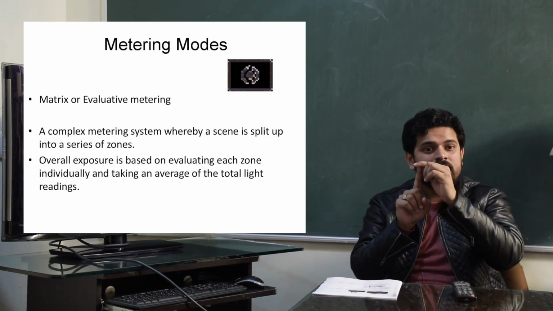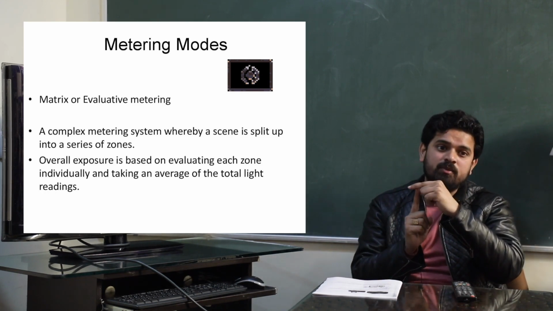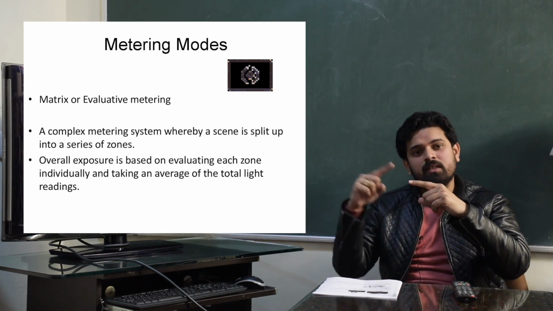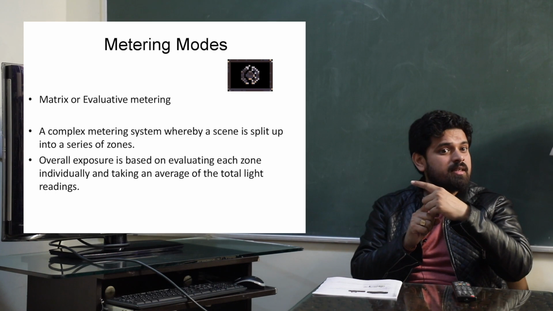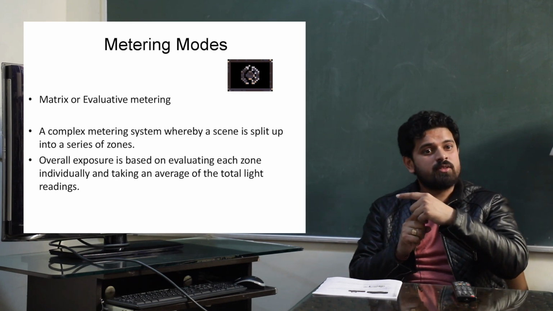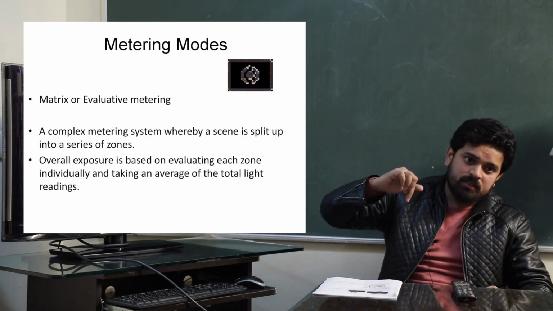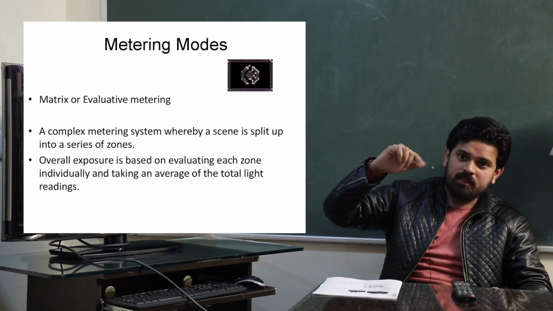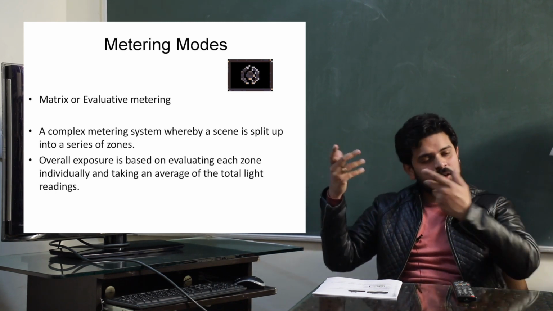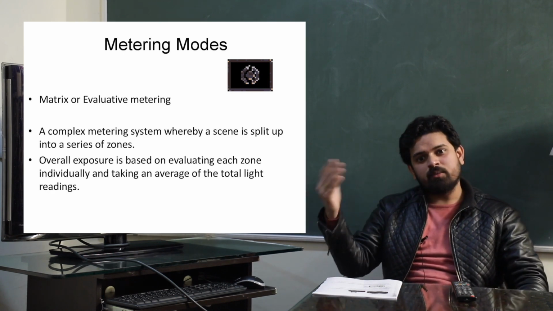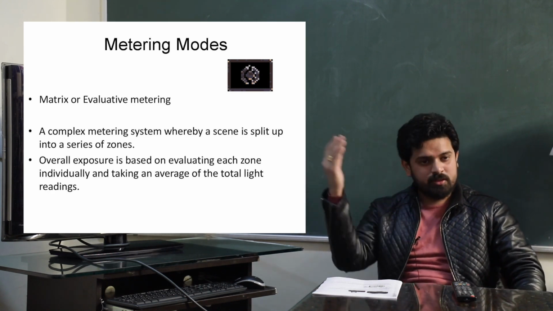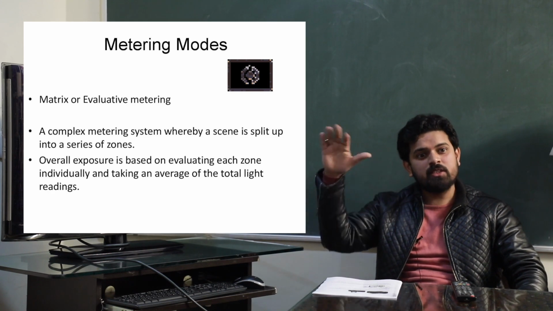If you fall in the center, like 0, then you are properly exposed. If you fall on the right hand side, you are overexposed. If you are falling on the left hand side, you are underexposed. Okay, so you have to be in the center. If you are using auto mode, it will always fall in the center. So in manual, you have to make it happen. You have to increase the ISO, decrease the ISO, because overexposure and underexposure depend upon the situation.